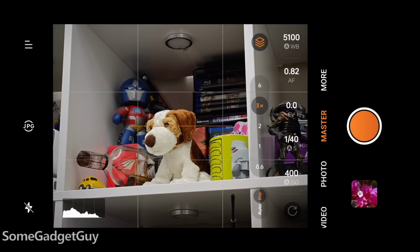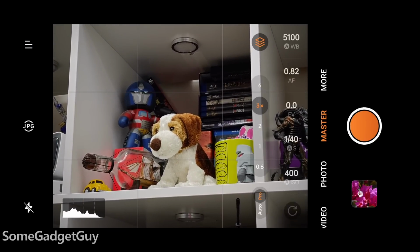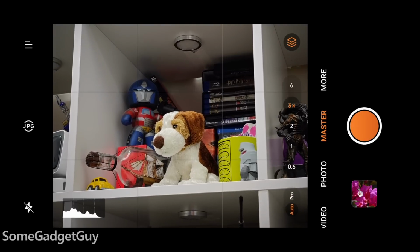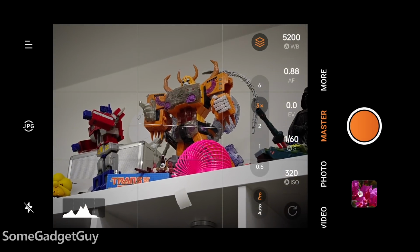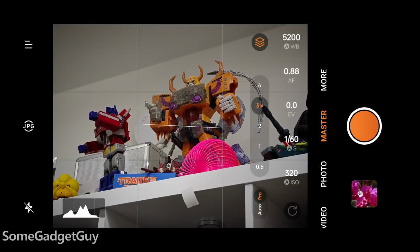I thought that maybe this had moved to the Pro versus Auto toggle, but that doesn't seem to change the output significantly. I really don't get this. What's the point of that toggle? If you don't change any settings, the phone will shoot full auto. It tucks the controls out of the way, and that looks a little tidier, but it's a dumb extra switch that delivers no actual practical functionality that I can determine. Instead, I wish I had a processed RAW mode here. That is actually useful on the OnePlus Open.